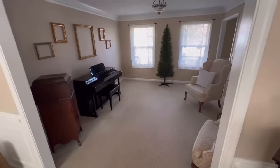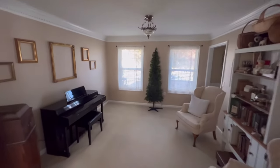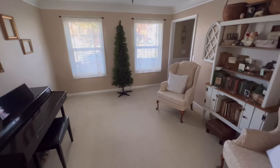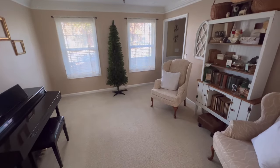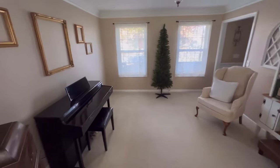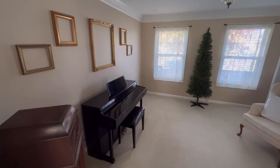But I am going to show you the sitting room really quick so that you can see where things stand pre-Christmas. Now, if you're not liking this type of video, I am so sorry, but sometimes this is all I can muster. All right, so this is what it's looking like. I'll spin you this way. It's very bare. Look at that.